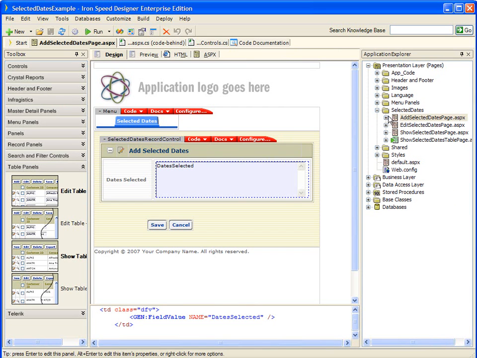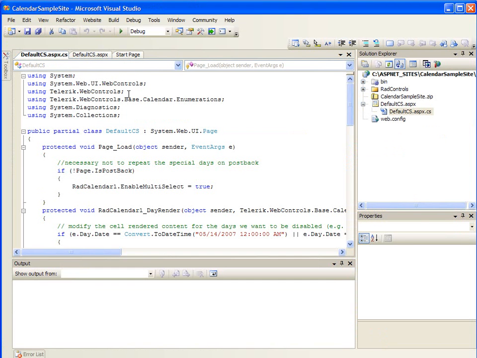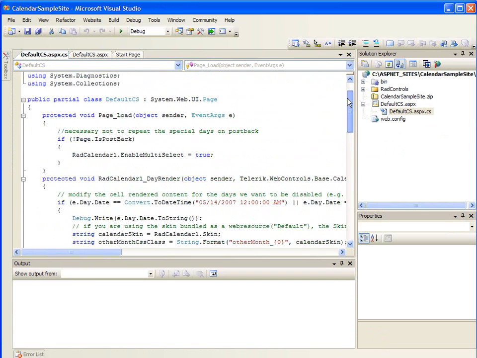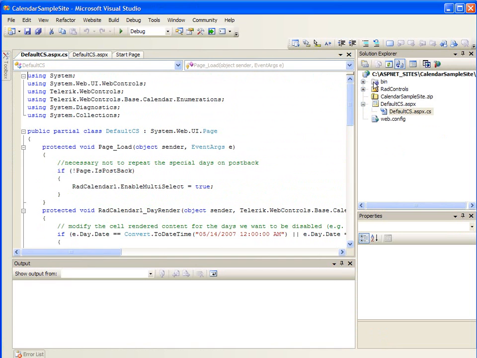And now what we're going to do is configure the Telerik RAD controls to be used within this application. And so to start with that, let's go ahead and get the RAD controls and get them into our Iron Speed application where we can use them. What I've done is I have created ahead of time a project in Visual Studio 2005 where I've built up the code I'm going to need, compiled it, debugged it, made sure it was all working.